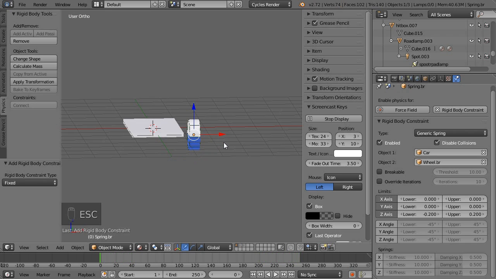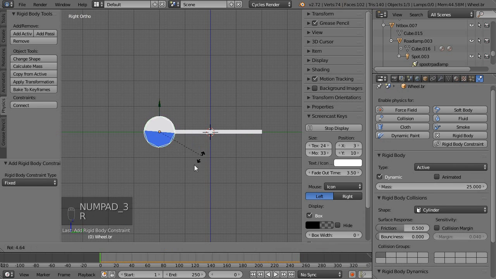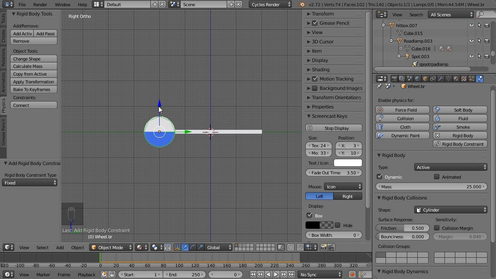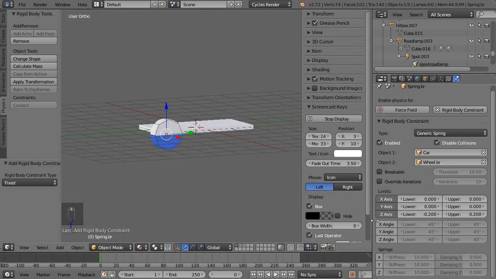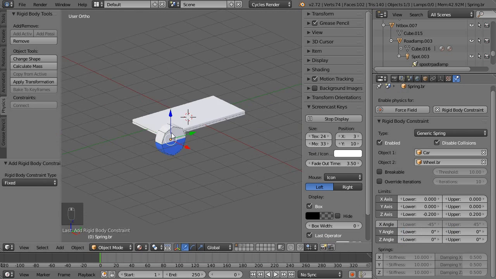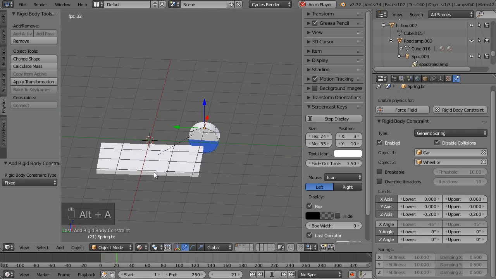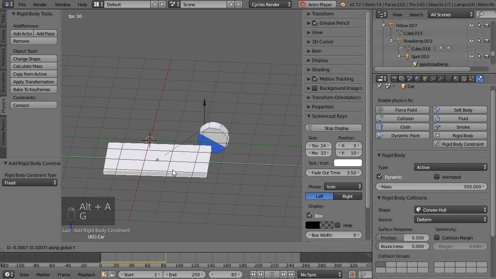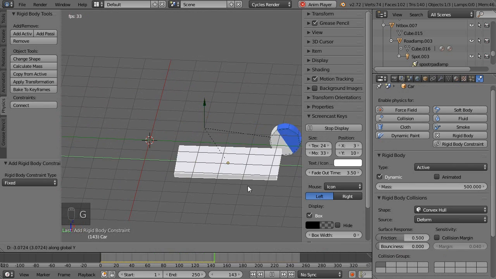We want a rotation along this x-axis, and we can leave this axis, but we must select this and input 0. Alt A, and if I move this object, we can see that the wheel is rotated.